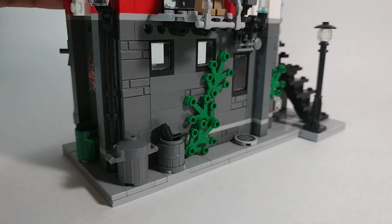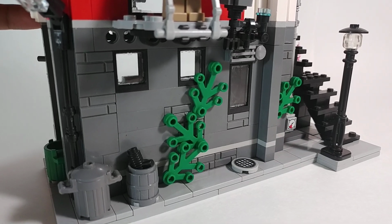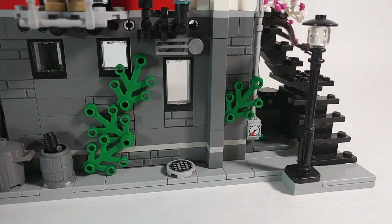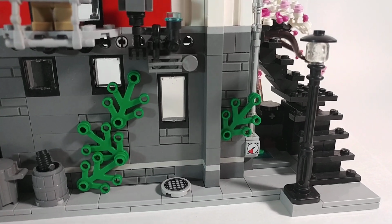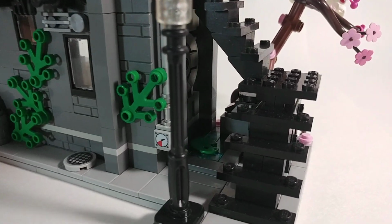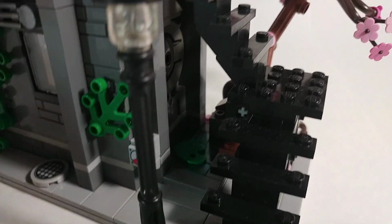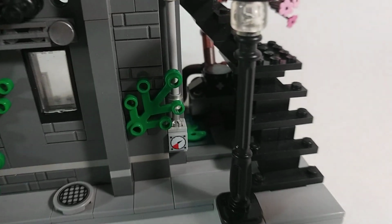So in the front it has a manhole, as well as some small windows and some vines growing up the walls, as well as some masonry bricks. And down here it has its electric meter, and inside of this area under the stairs, it has, let me see if I can get my camera in there, it's so dark.